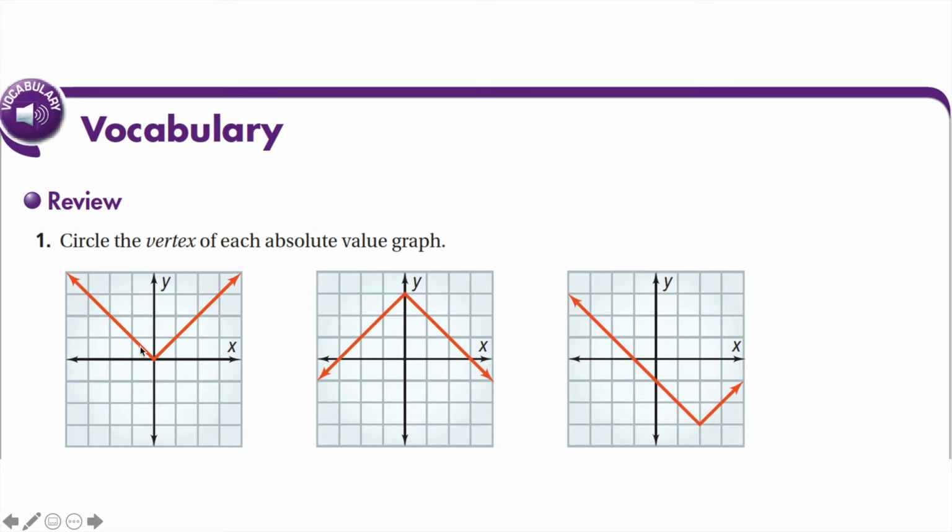So the point in which it changes direction for the first graph is obviously going to be in the dead center. Again, the same thing happens in the second one. It happens to be in the dead center of the graph as well. But it doesn't always have to be in the dead center because as you can see in the third graph, it's going to be the point in which it changes direction one more time. So we're looking at the point (2, -3).